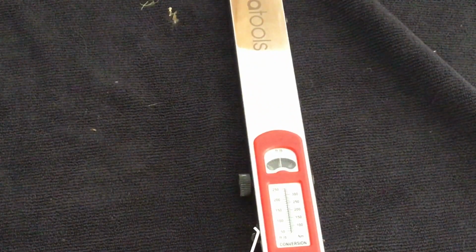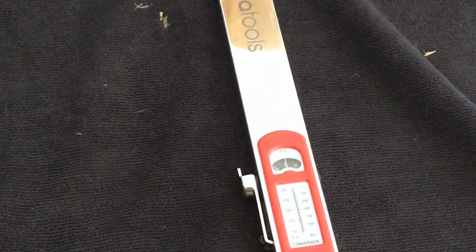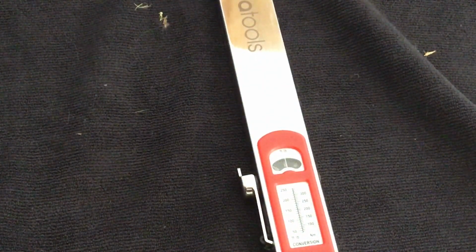Now here's where the problem comes in sometimes. When you flick this back, if the teeth and the grooves don't line up, it's going to throw your setting off. I had it set for 100, now it looks like it's around 198. So that's what you got to watch with these things.